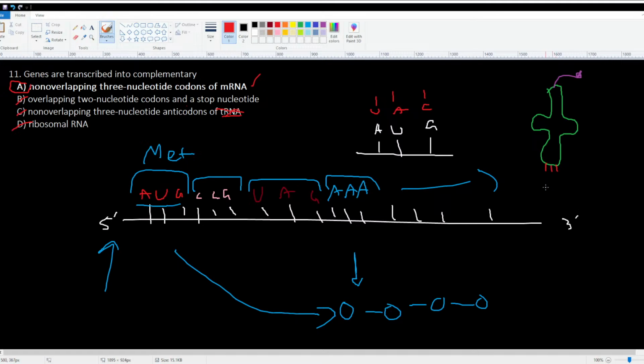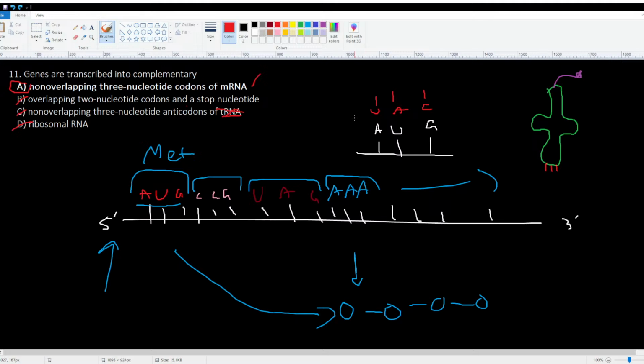So think of it like a USB port. I don't know why it reminds me of that, but think of it like a USB port. Obviously we're going to have the female end of the USB port, and then we're going to have the actual USB. We can think of this as the USB, because we're fitting it in, and it's poking out like this. So basically we're fitting it in here. So that's what an anticodon is. It just says the opposite of what the codon does.